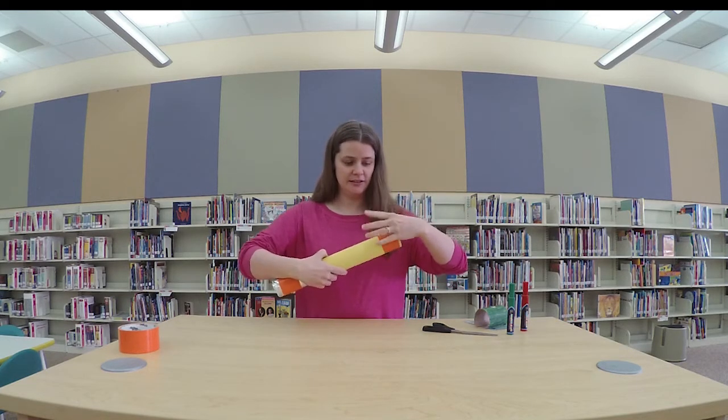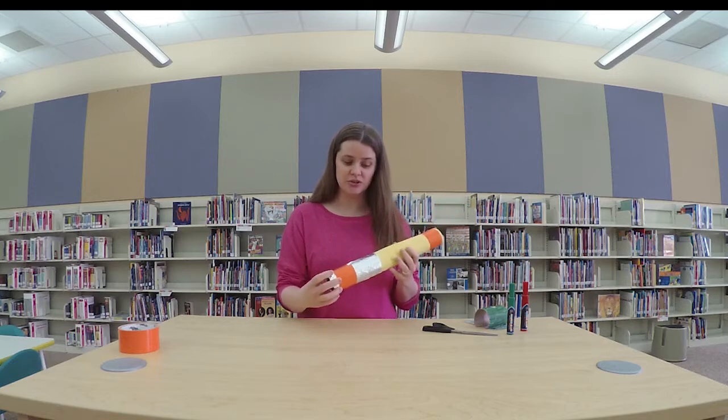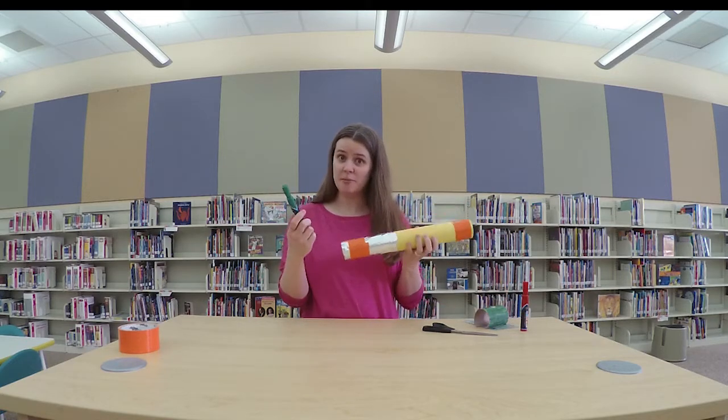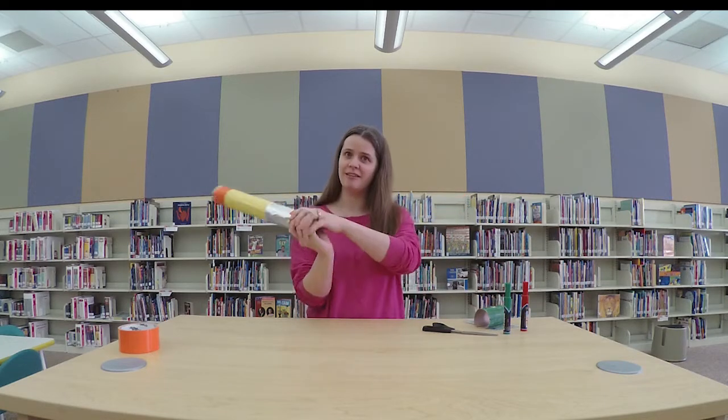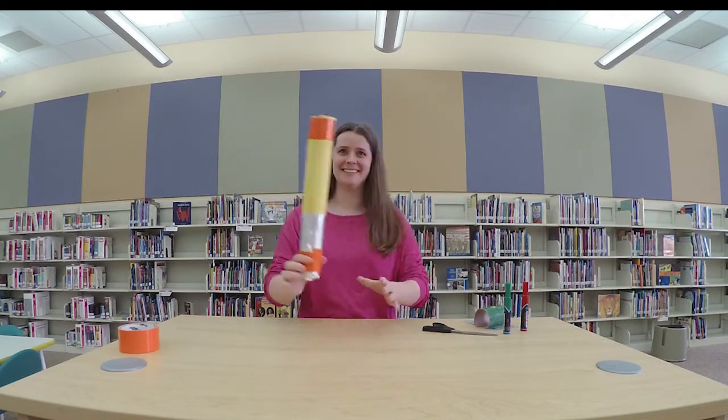just like this. And then if you want to add decorations or buttons, you can use your permanent marker or your paint or your crayons to add any kind of decorations you want, and then you have a lightsaber.